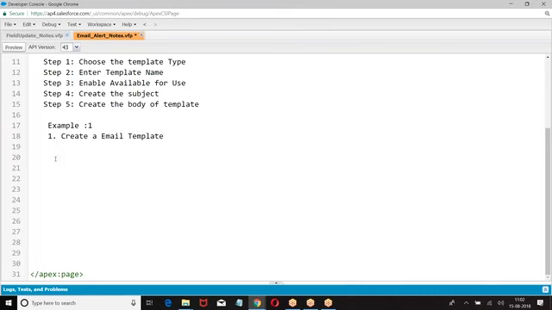We are trying to create the template name, lead acknowledgement, available for use. We have to enable it.